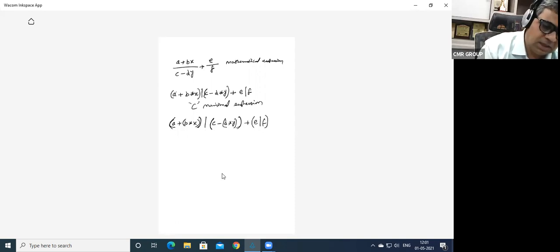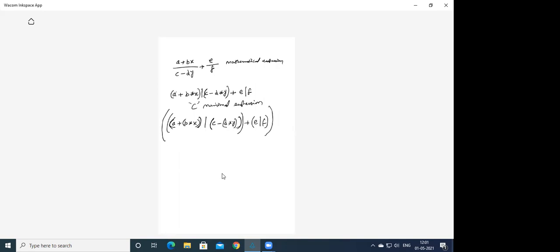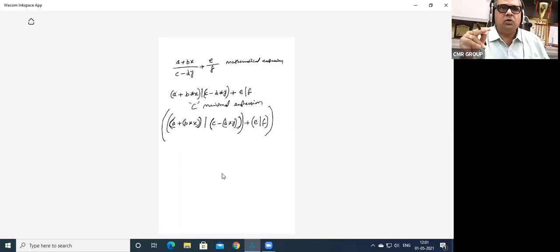First, this whole division is going to be done. Then thereafter this addition is going to be done. So these are the brackets which I've inserted. These are all unnecessary brackets, but only if we want to do it directly without this algorithm. If I want the answer, I'm doing this.